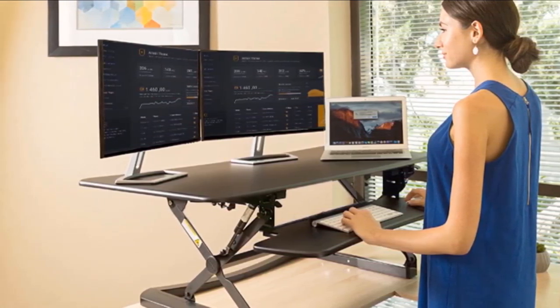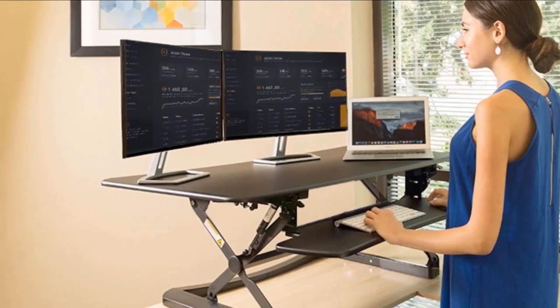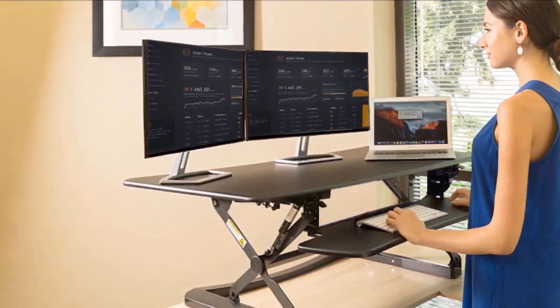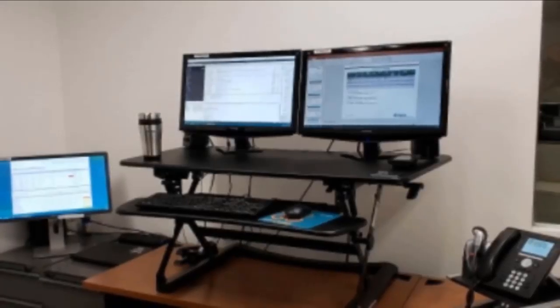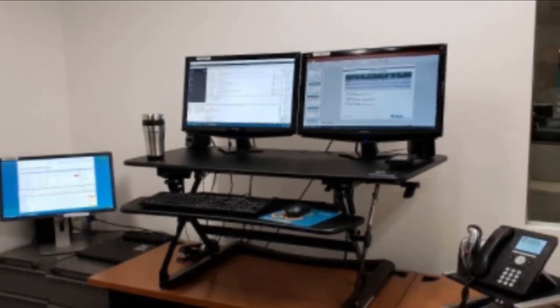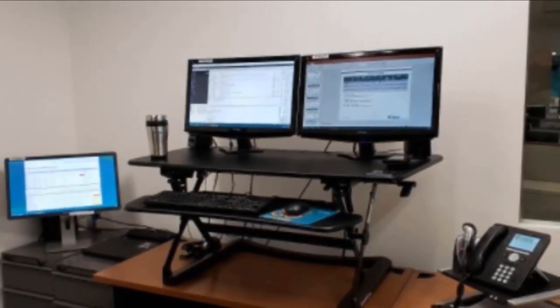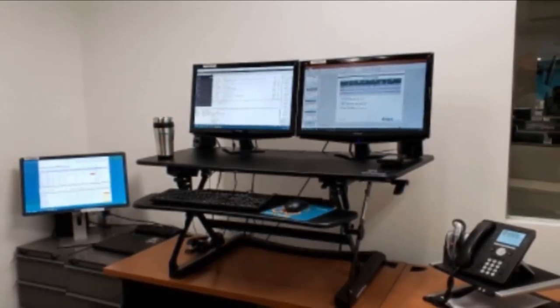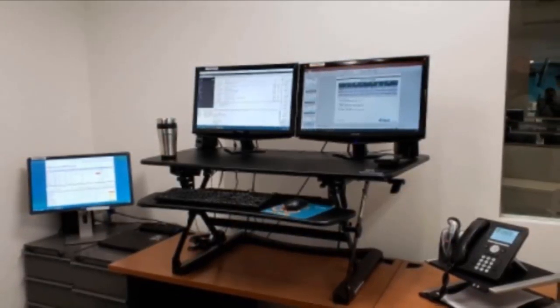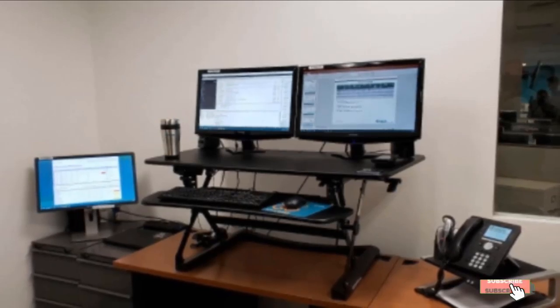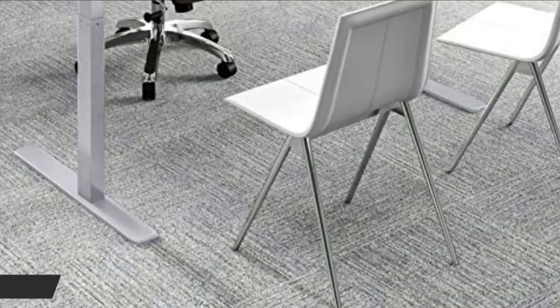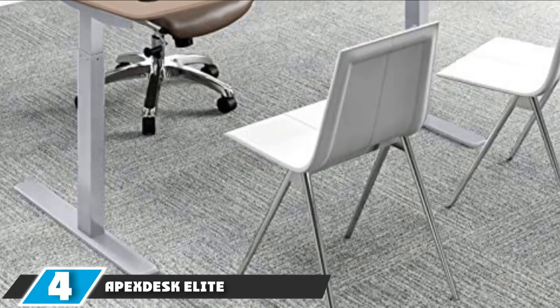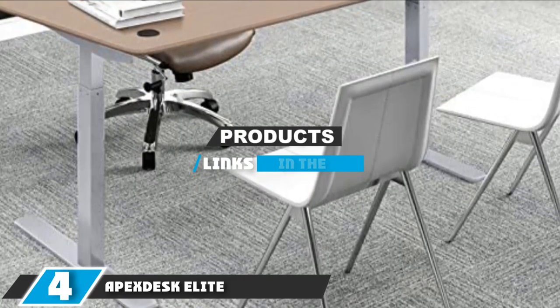You can select from different sized platforms, from the smallest 27-inch, offering up to 47 inches, with a range of various options available, including monitor arms, anti-fatigue mats, and indeed, an under-desk exercise bike. The M1 model is surprisingly the cheapest, but it doesn't cost much more to ramp up to the size to an M3. The number 4 position is dominated by ApexDesk Elite.